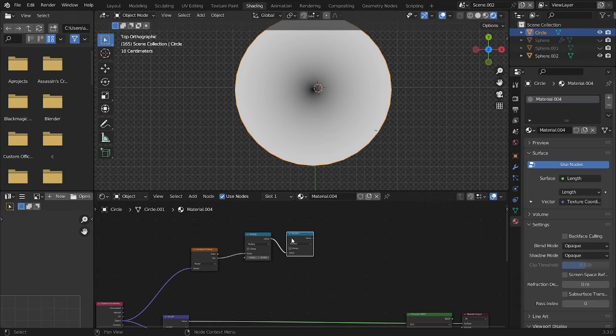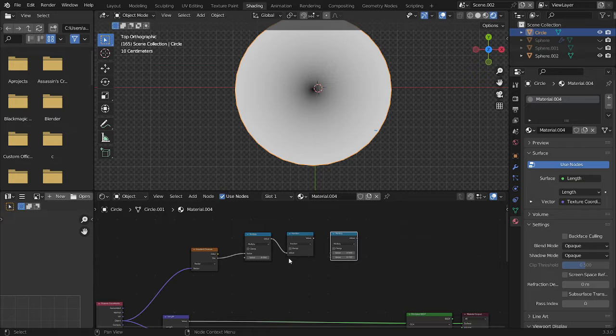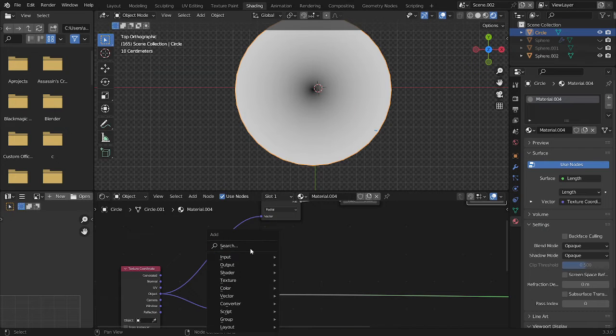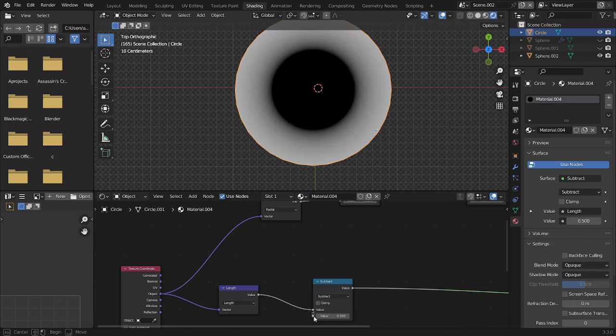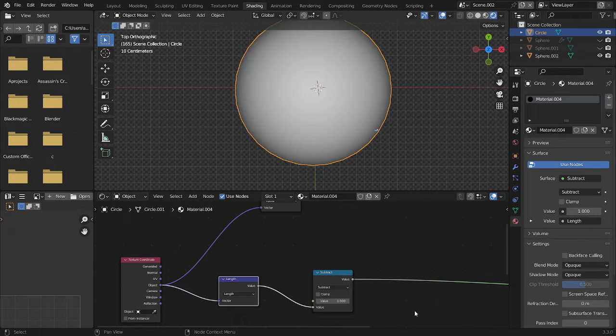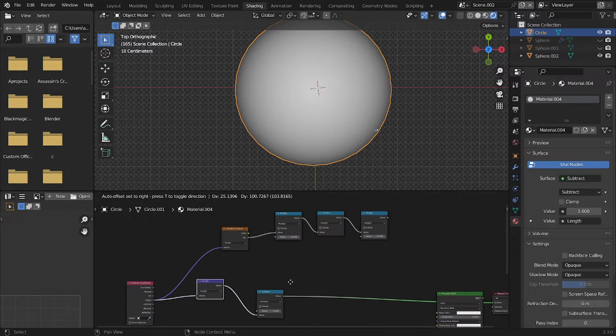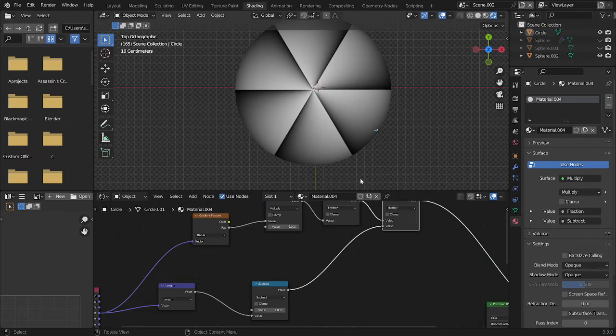But it doesn't really matter. So what we're gonna do is multiply it by... well, first we're gonna need to invert this. So let's subtract 1 from this. So the values that are 0 will be 1, and the values that are 1 will be 0. So now we get this.